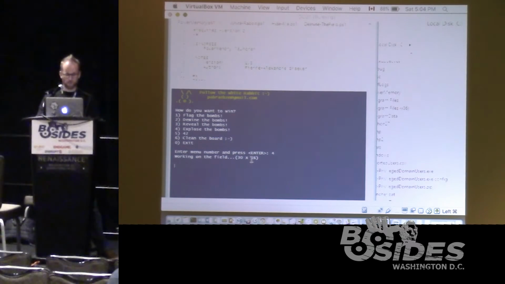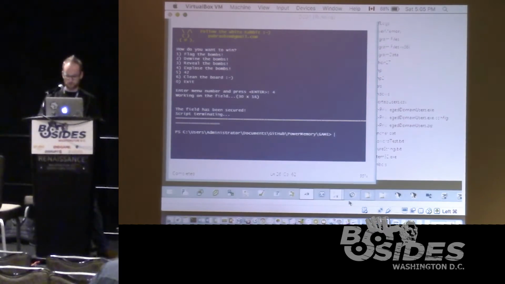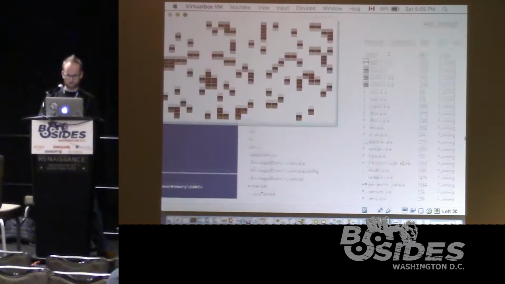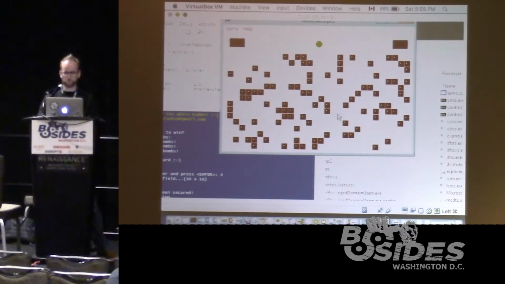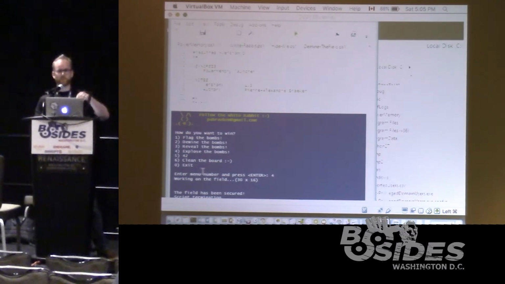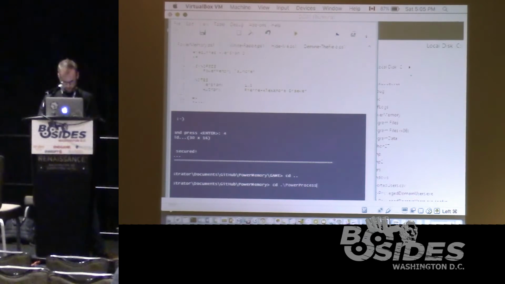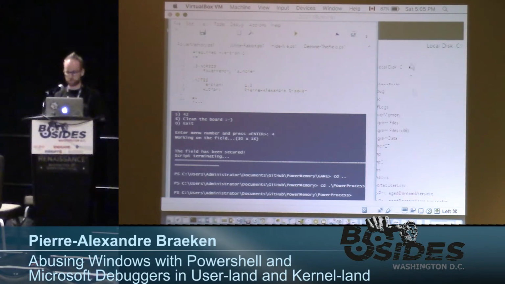Okay, so 13 times 16. It saw the grid in the memory and says, okay, it has been secured, so I will try to display that. Oh, wow, interesting. So I have exploded all the mines, and I cannot lose now. Okay, you can do that, but it's not very interesting because it's not fast to win. So I prefer to select the option of cleaning the board, and I just click once, and I win directly, and I have the maximum score. Yeah, it's fun, but the goal is to show you the impact.